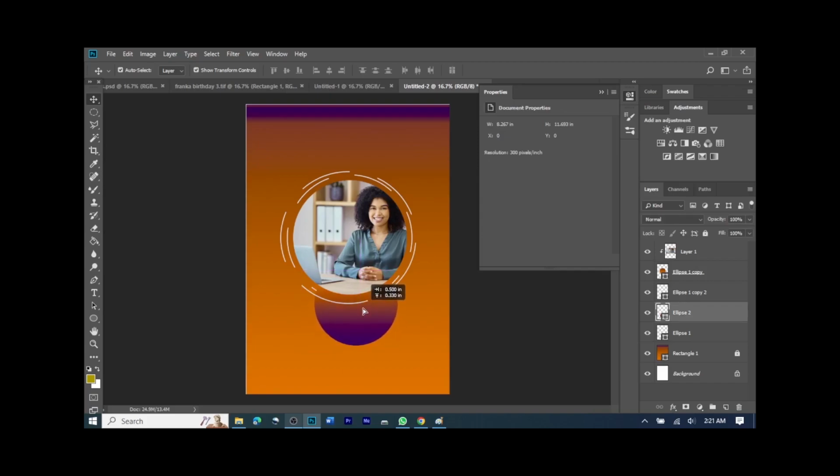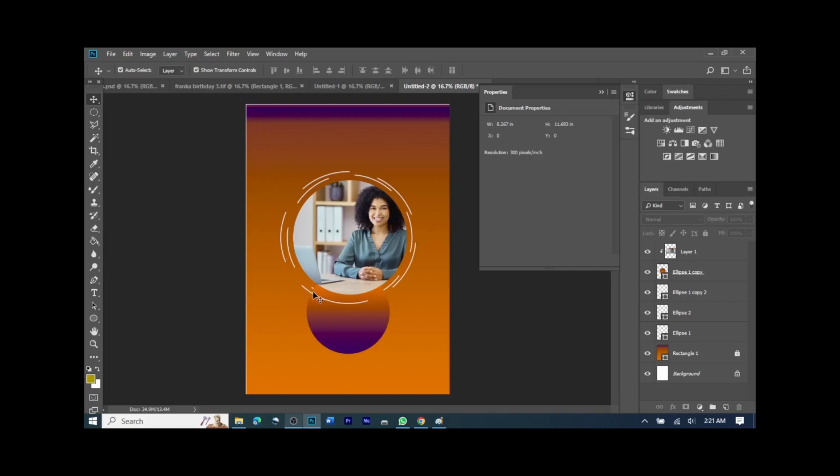So I'll click on the correct or OK key. After that, I go to where my layers are, then move the circle that I just drew, the layer for that circle, beneath the clipping image.